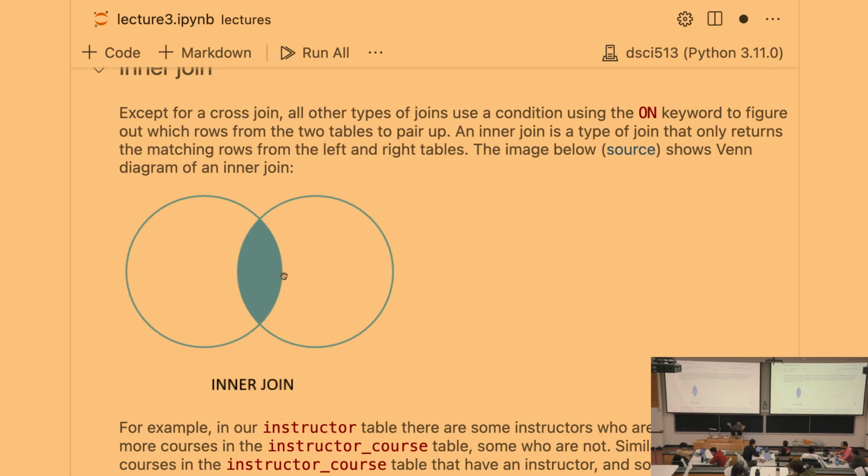Okay? So if there are two rows, the values in the column that we're looking at don't match each other, then the rows will be discarded. So we are only retrieving the common column values, only the rows that have common column values. That's the meaning of an inner join.